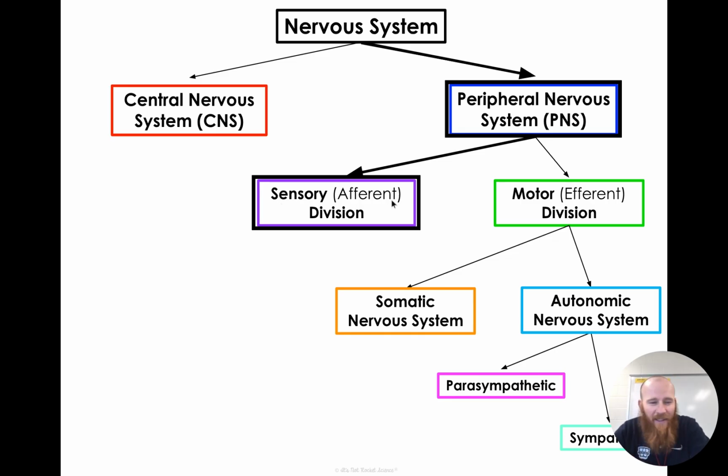We didn't break it down into any further parts, but we want to go into this sensory or afferent division, specifically as it pertains to the peripheral nervous system, and we're going to see why. We're going to be talking today about reflexes, those really helpful, quick, protective responses that we can utilize. We want to understand how those are working. They're such a common thing that we utilize, so we want to make sure we don't overlook them in this unit.